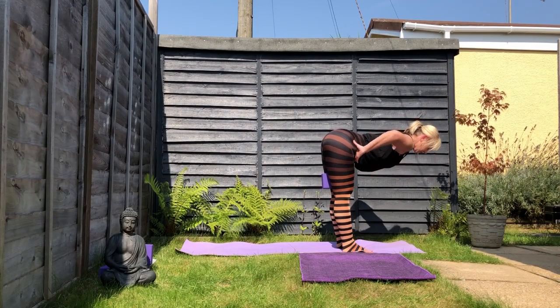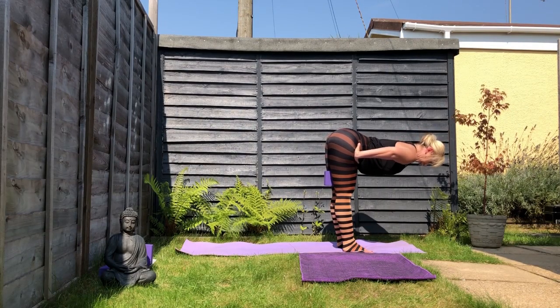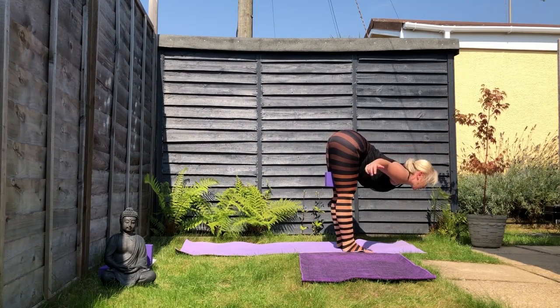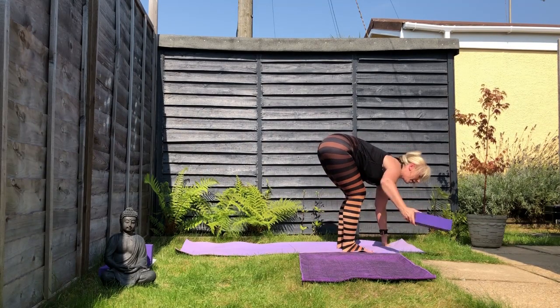Really traction your hips back and lengthen out from your pelvis and the crown of the head forwards. Squeeze around the sit bones. Breathe and fold forwards, exhale. Take the brick away and dangle down.